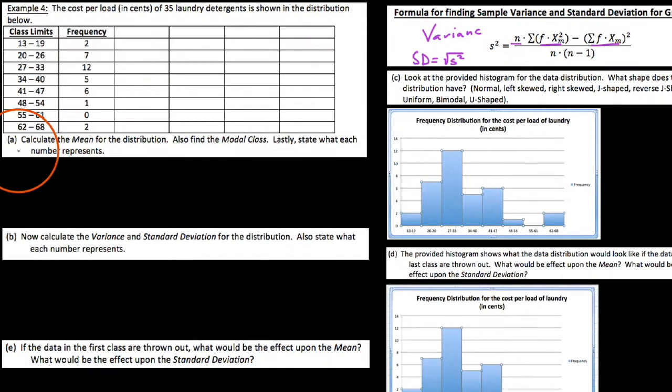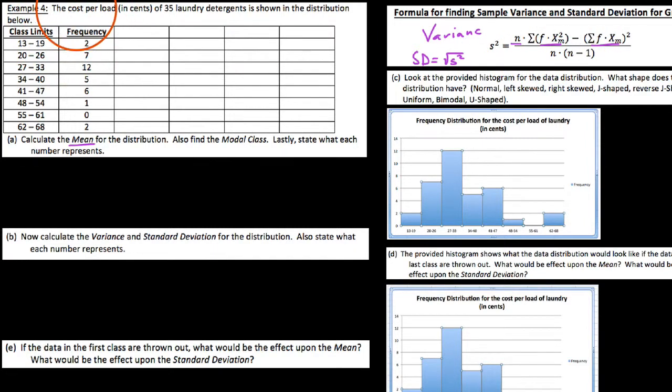And I just want to point this out. Anytime you talk about a frequency distribution, usually the first thing you do is you calculate the mean anyways. So when you calculate the mean, what do you need to know to find the mean? You need to find the sum of the data and how many data there are. So those are two of the three measurements we already need to find variance and standard deviation anyway.